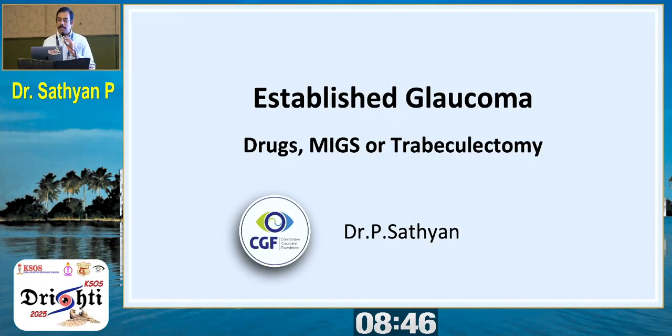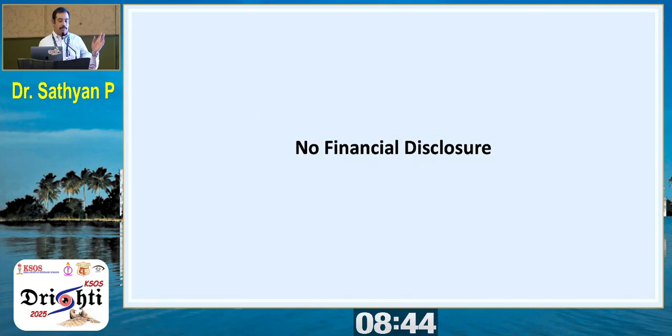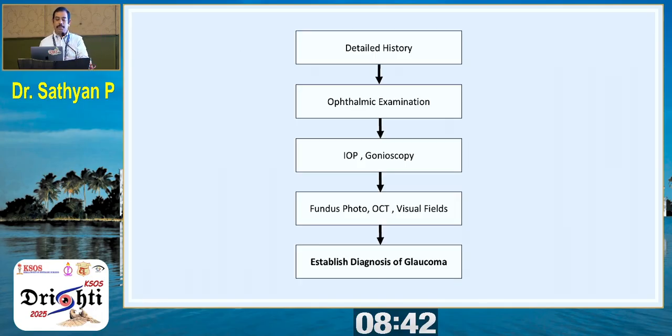So let's see the established glaucoma. I don't have any financial interest for this particular topic. Establishing a glaucoma is the simplest thing in today's practice: IOP, fundus change, glaucoma. But that is not the end of the story for you to treat glaucoma. It is much more than that.